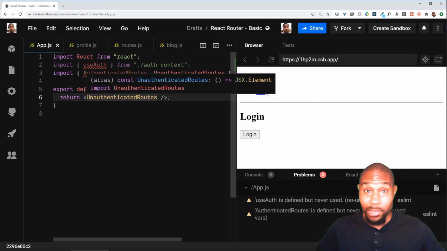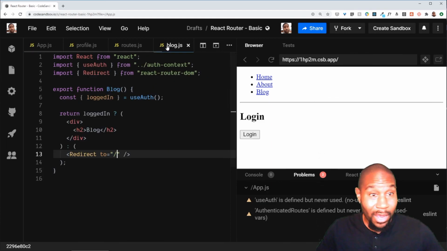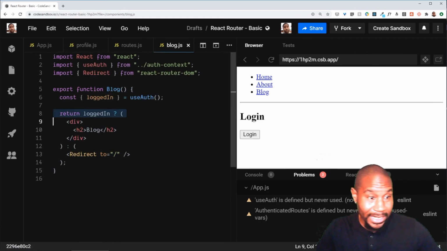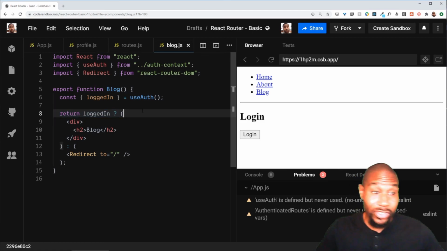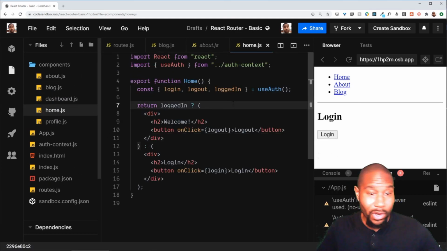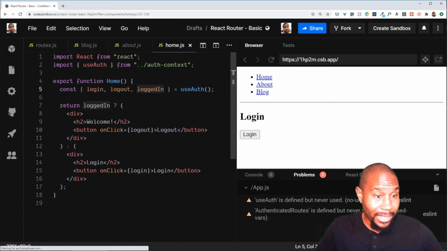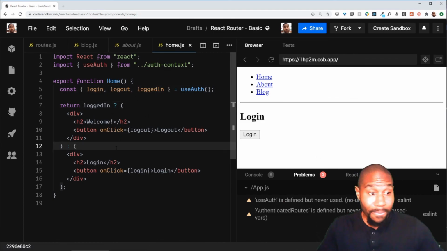You can either completely separate your two apps, authenticated and unauthenticated, which I find very clean, simple to work with, because then you don't have to worry about all these details in each of your individual components, like how we had to with the blog. We had to get into here, and now this blog component has to know about if you're logged in or not and behave accordingly. And then even our home component now has to know all about, oh, there's auth, and I need to be able to look at that and render accordingly. But again, in some cases, this is the level of detail you need.